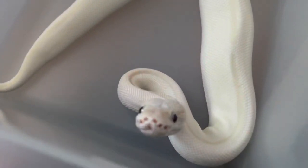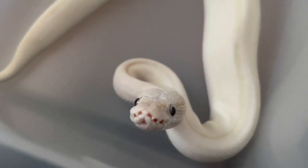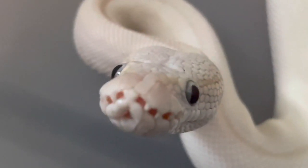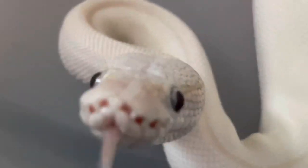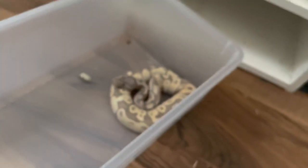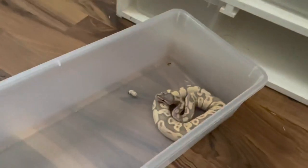Hi, girly. Hi, cutie. Look at that little face. Still got poop stuck in your scales. Hey, cool. Boop. She did not appreciate the boop. She just has the most boopable face. We're gonna go ahead and move her up here to the top. And then we'll move this boy up. Okay. Yeah, he is way too tiny for this rack, but I think he'll be fine.